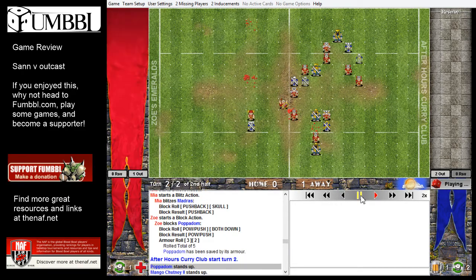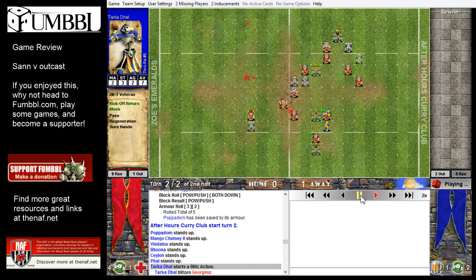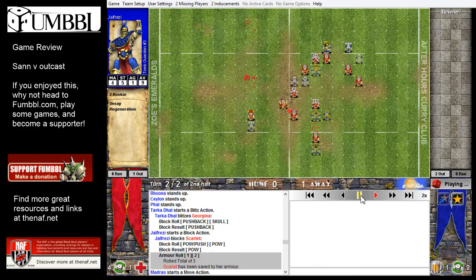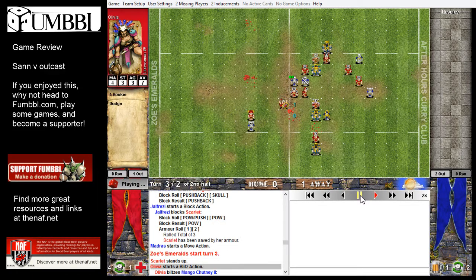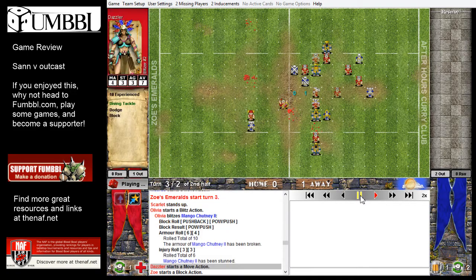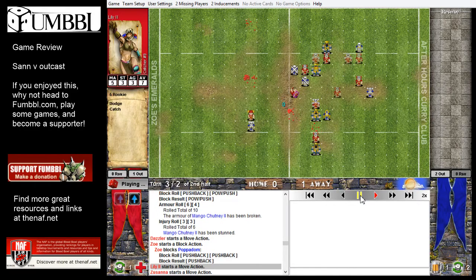So what I'm trying to do here, obviously his stunned players are now coming back, so the pitch invasion is pretty much over. But he is obviously out of position quite a lot. So on my turn, I'm going to try and cage up down there. I do leave the ball slightly exposed here, actually, so I get the cage down there.